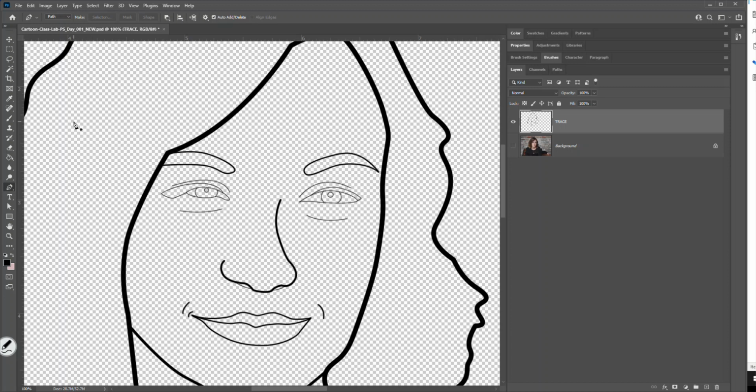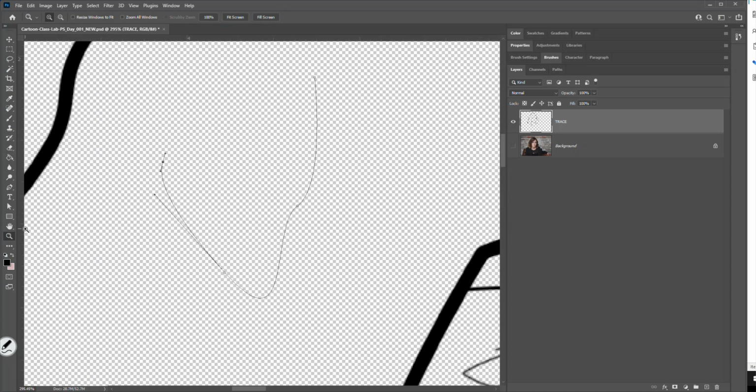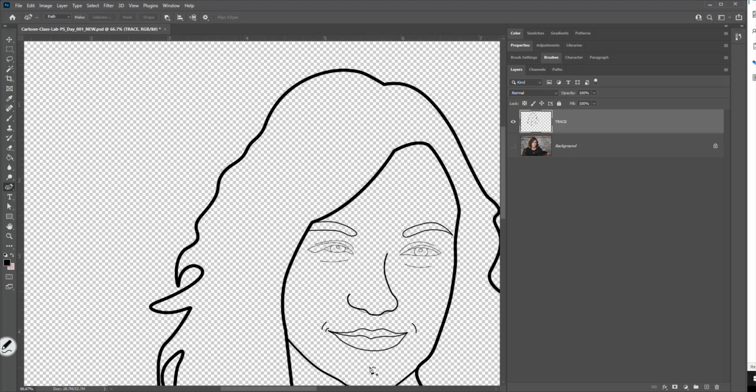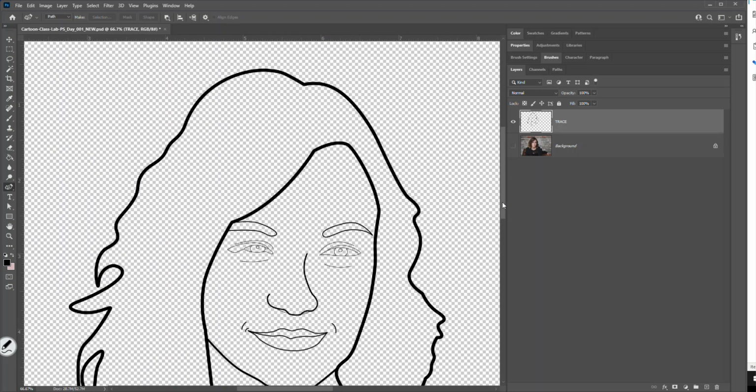So even after the fact, if your curves aren't exactly where you want them to be, go back in, change your pen tool from the pen tool to the curvature pen tool, and then you can clean these curves up simply by clicking on those points and moving them around or adding points. Okay? So don't be afraid to use those tools that I've been showing you to help you create better paths or even shapes. All right, next step.